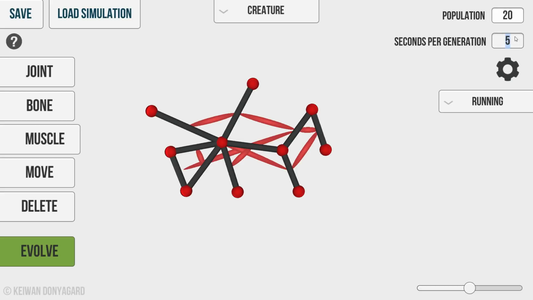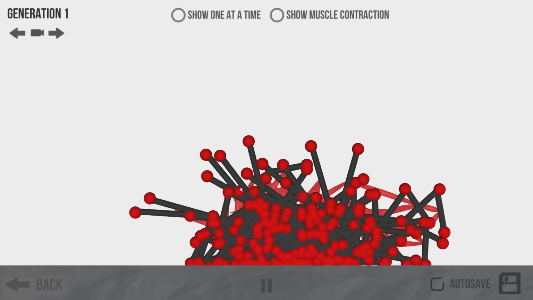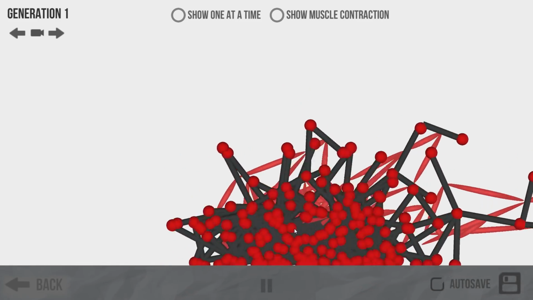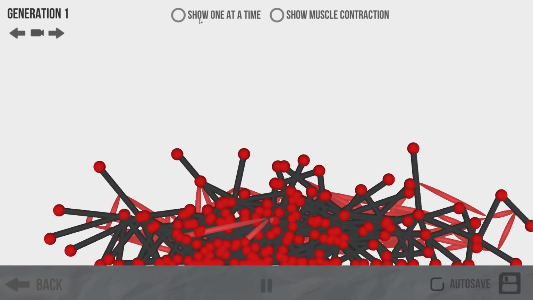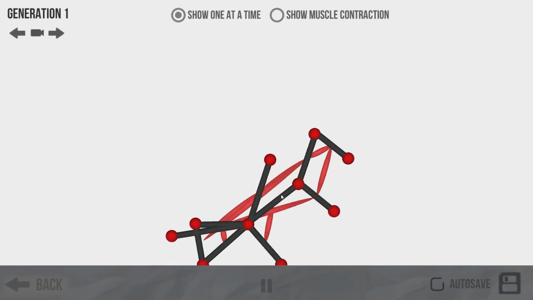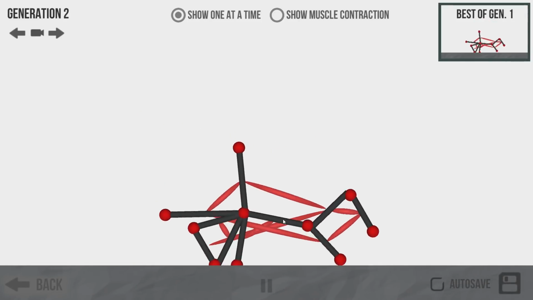Let's set it to 15 seconds per generation. I'm gonna have a population of 20. I'm gonna press the evolve button. It's gonna simulate 20 of these creatures, and they're gonna try to move to the right. Right now, they're mostly moving to the left, but one guy is actually showing great success. So we can just click this button. You can see only one of them. Again, it's not a great creature. It seems to be struggling. It seems to be in a lot of pain.